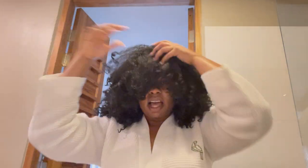And y'all, this wig, I want to say it's very big head friendly because your girl has a big head. Not only does she have a big head, but my hair is really thick. So it's really stretchy. Even with hats, I have to get an extra extra large in men's just so it can fit my head and then fit my hair. Is that serious?